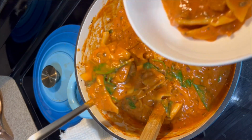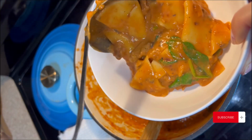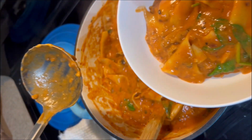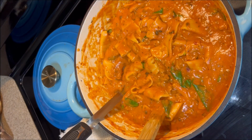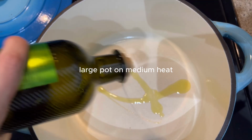You can make it super thick like this, or you can make it a little bit more soupy depending on your preference. So I hope that you love this one as much as we did. It was so good and it's pretty easy to make. So let's get started.